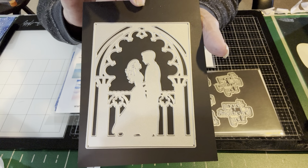And I was able to find in my stash just a little sentiment die. This one I used without the shadow, although I love having a shadow option. And it just says Happy Wedding Day. So I'm going to put these aside.